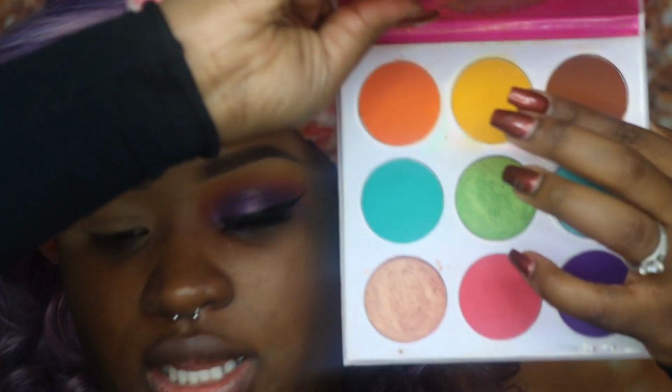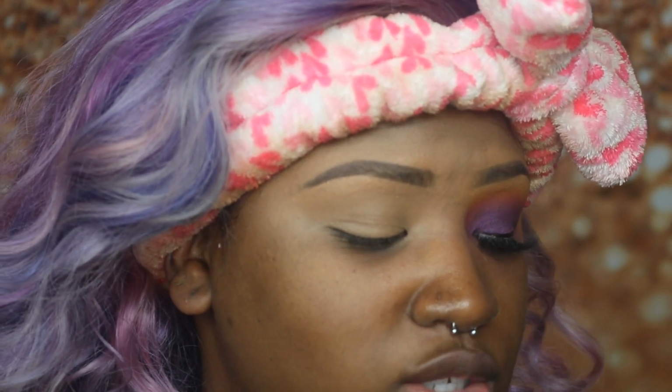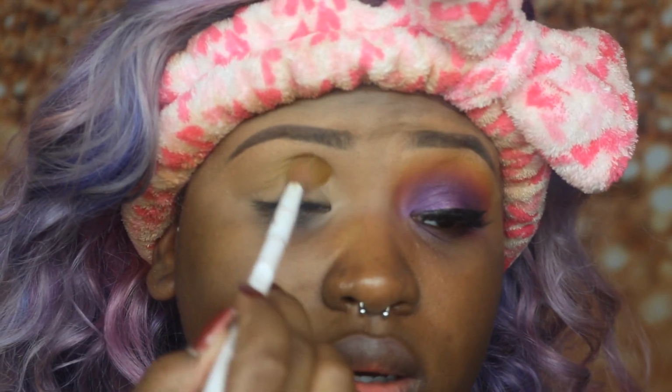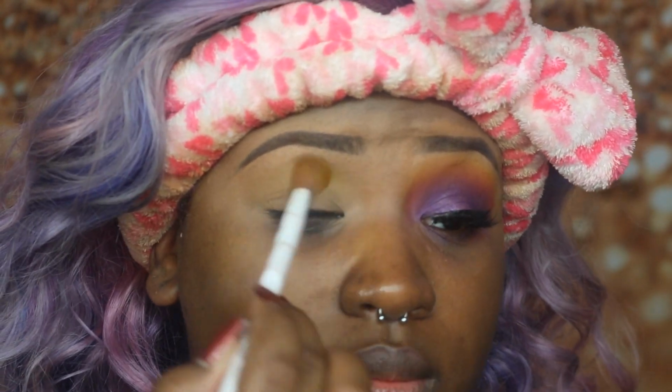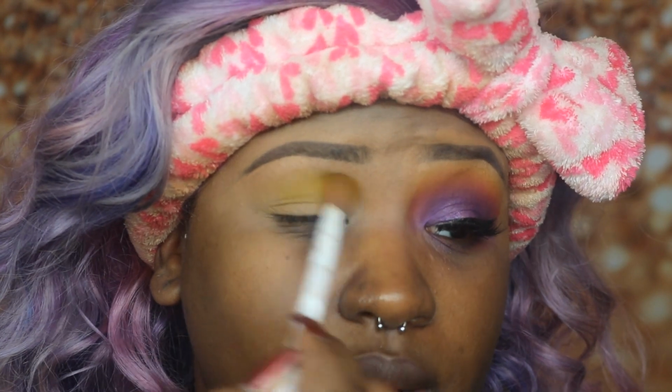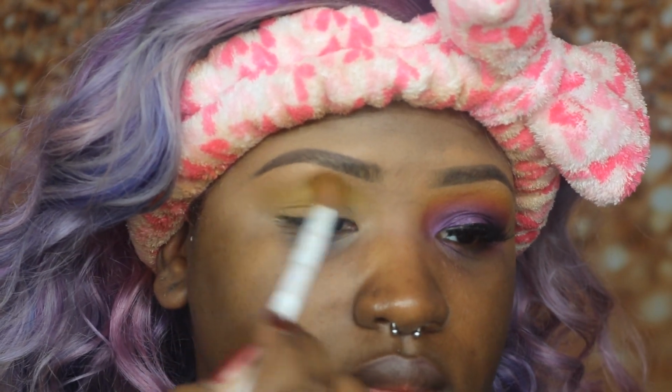I'm gonna be using my Zulu palette by Juvia's Place, and I'm gonna start with this yellow shade right here, and that's gonna be my transition. So I'm just gonna pat the color on my eye first before I try to blend anything, just to build it up as much as possible. I feel like that's built up enough. Yep, it sure does look like it.